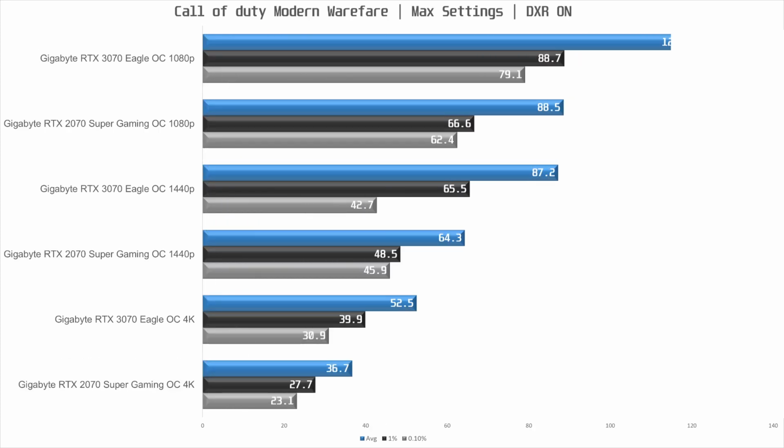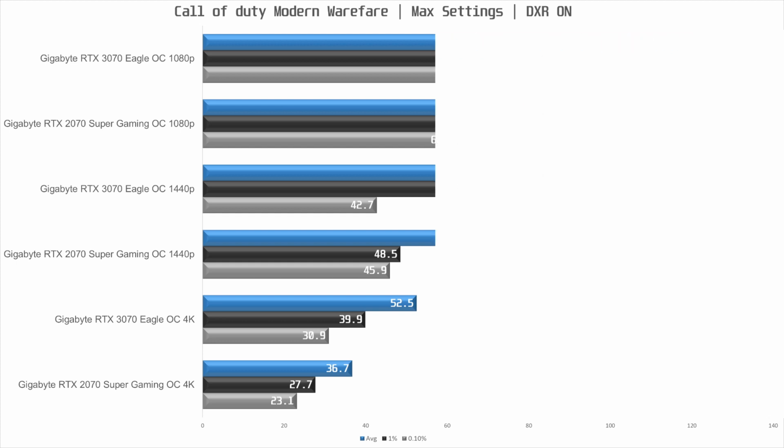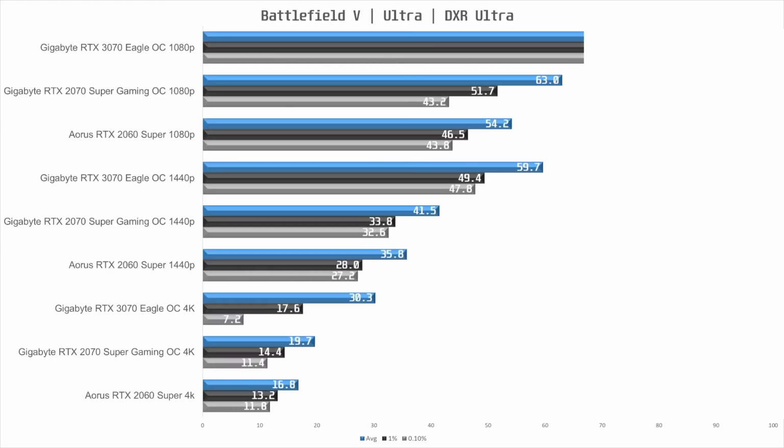Next up is Call of Duty Modern Warfare. No 2060 Super data here for this one, I'm afraid. At 1080p, the 3070 is 36% ahead of the 2070 Super, and that remains the same at 1440p and increases to 47% at 4K. Last game for ray tracing is Battlefield 5.